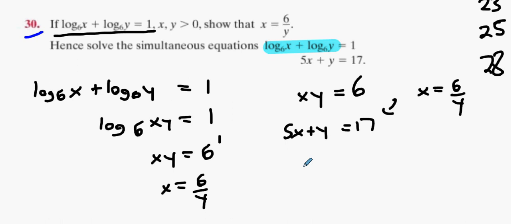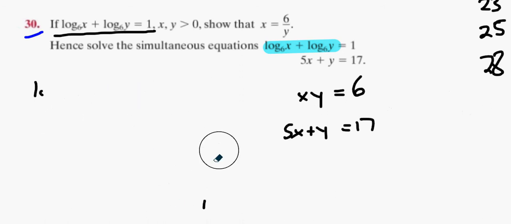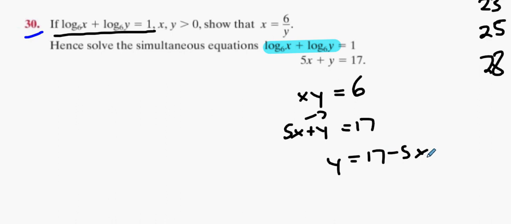Sorry, just to be a stickler. We always do the linear into the quadratic, don't we? So I'm not going to do that. The question has me slightly confused on my methods. I never do that. I always do linear into quadratic. I'm going to stick to what I know. In this case, I'm going to do y equals 17 minus 5x. Everybody cool with that?